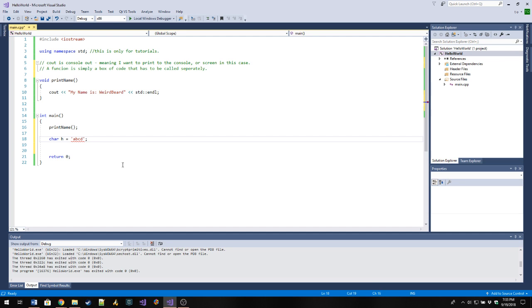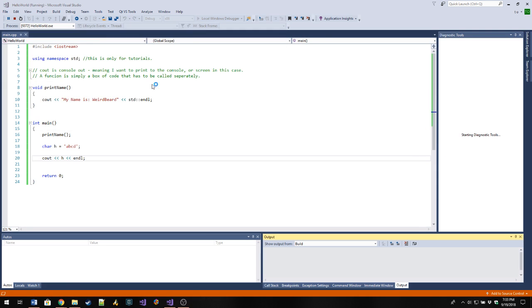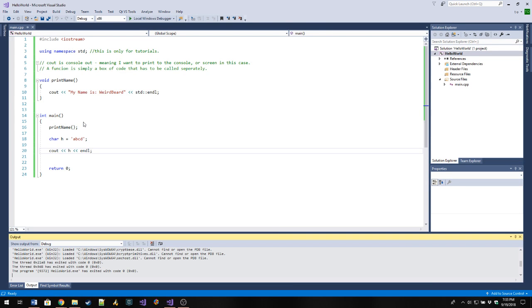But anyway, like I showed you before with that cout function, I can actually print those characters to the screen. So I do cout h and L. Now if I run this, you notice that for a brief moment you can see hello world and you could see D. And I'm going to explain why only D appeared in a bit. Well, actually, probably next lesson.